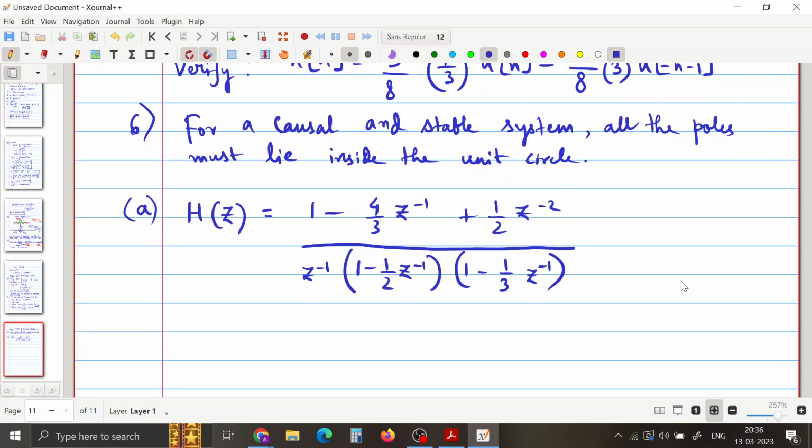One is z equals 0. Is it z equals 0? Pole locations. Oh, it's the inverse of infinity. Exactly. Okay, so the second pole location is z equals 2. Just a second. So first is z equals infinity. Second, one is z equals 2. Is it z equals 2 or z equals half? 1 by 2, yeah, and 1 by 3. Correct.